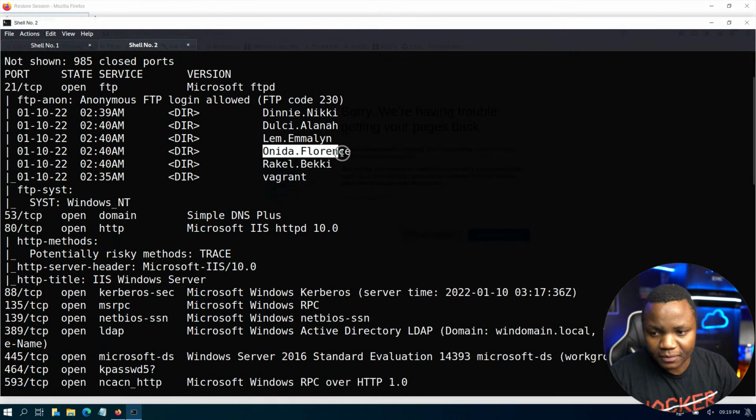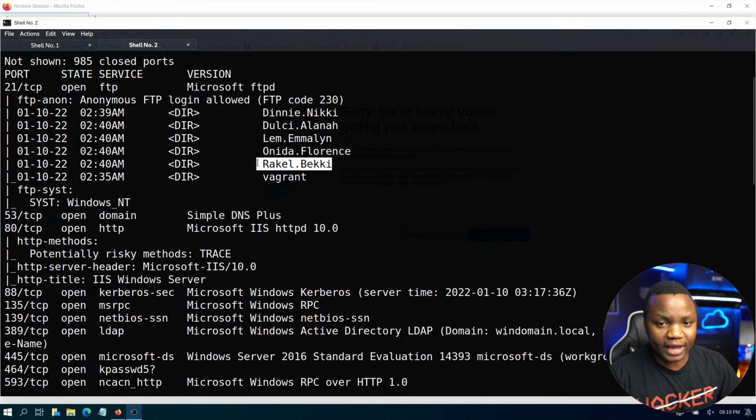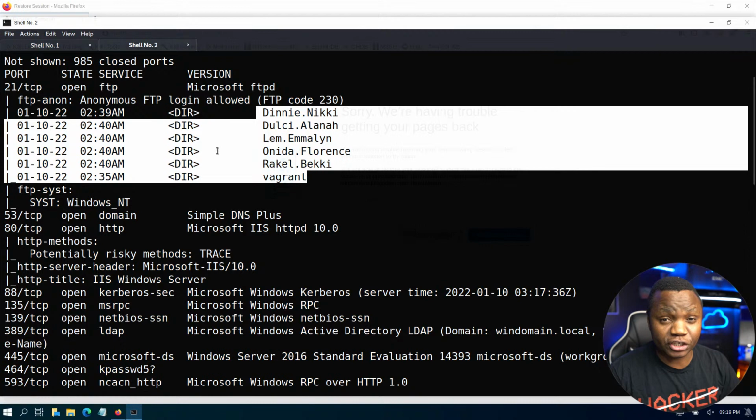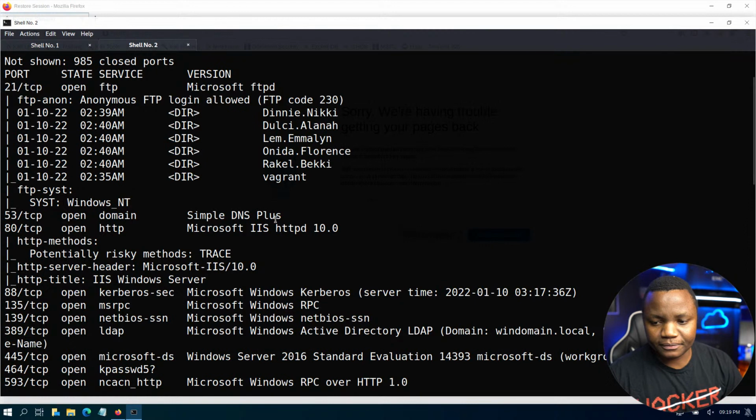So if you are given Active Directory, start thinking, where can I find valid users, even one? And I'll show you a few steps that you can follow. But for now, right away, we see that FTP is open, it's anonymous, and there's a list of folders for each user. We need to validate whether or not these are valid users on our Active Directory environment. And once we validate that they're active, valid users, we can see if we can steal their passwords from Active Directory. All right, another dead giveaway is DNS.